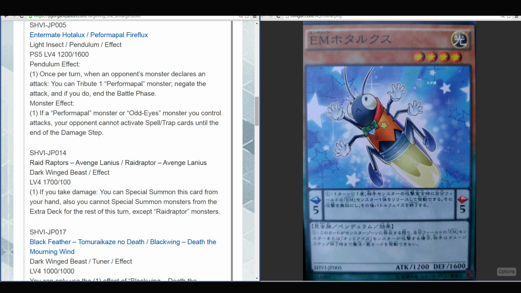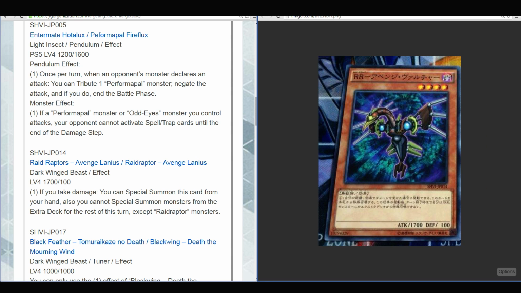Next up, we have the Avenged Lanius over here, a new Raid Raptor card. It's got 1700 attack, level 4. If you take damage, you can special summon this card from your hand. Also, you can't special summon monsters from the Extra Deck for the rest of the turn, except for Raid Raptor monsters. That's pretty cool. That just says damage. That's not battle damage. That can work with Trick Clown.